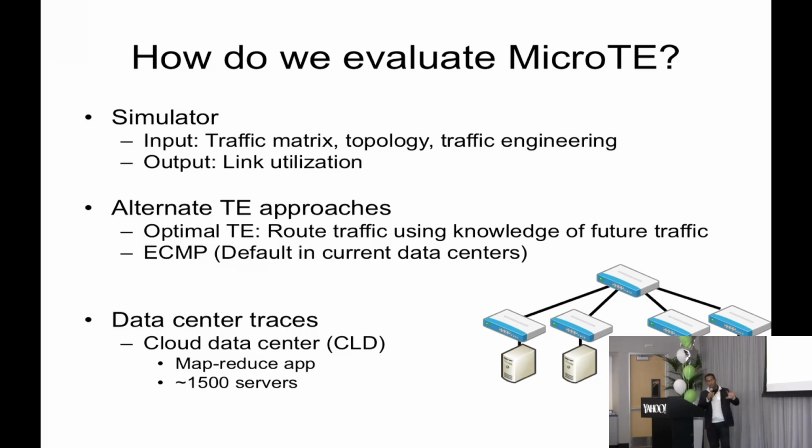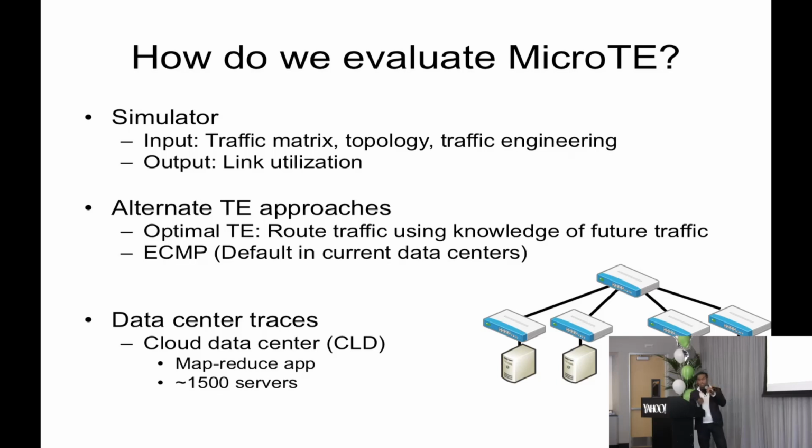It looks ahead into the future, figures out what kind of traffic you're going to send, and preemptively creates the optimal routes for that set of traffic. So this is the best we can ever do. And then we use the traces from one of the cloud data centers. We actually use several different traces, but we're only going to talk about the traces from the cloud data center. And once again, this is the most pessimistic trace we had.